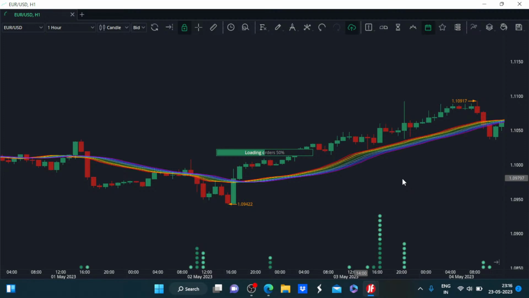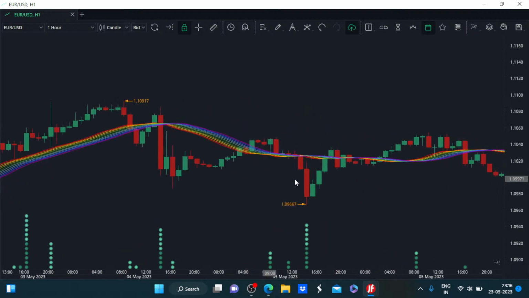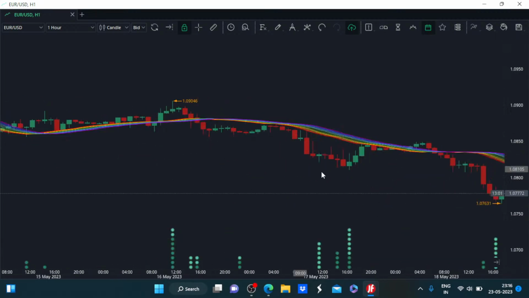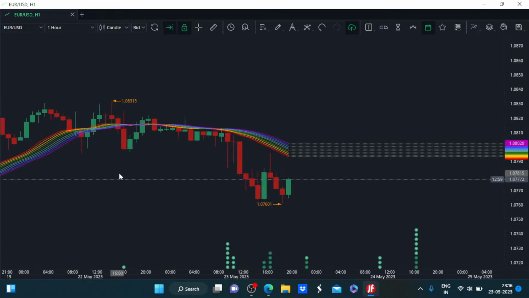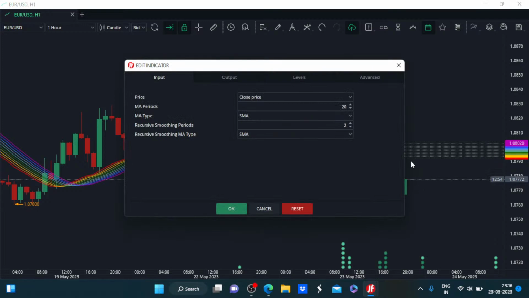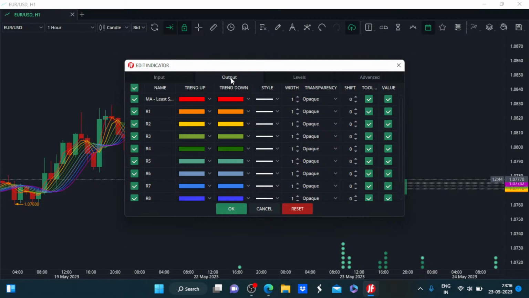But then, like other moving averages, we will also have the shortcomings showing up, as it will become much less responsive. So there will be higher lag in this indicator. Now again, I'm going to revert back to 2 to keep it responsive as per its developers. Under Output, you can play around with the color combination, but I would suggest to keep it as it is because it is already looking quite beautiful.